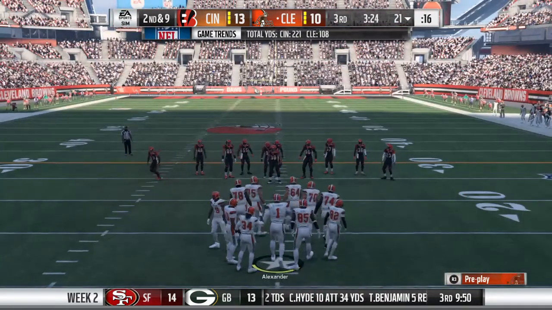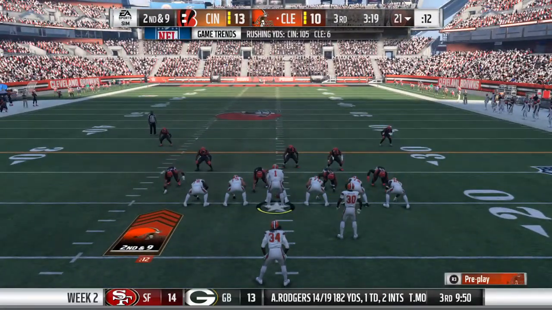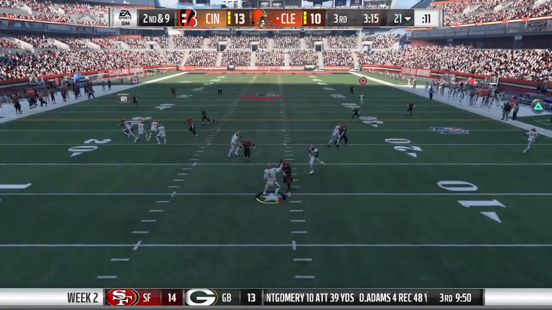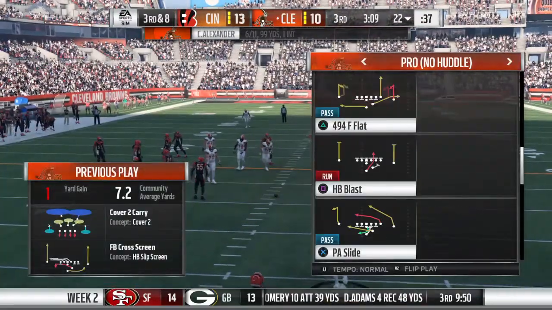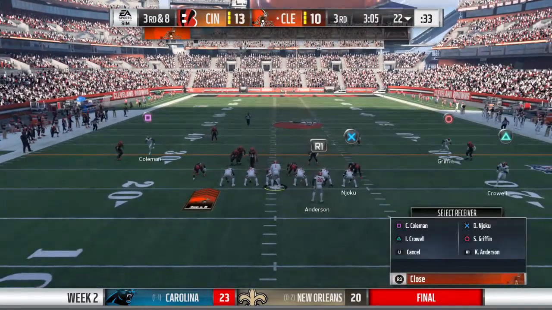So what will they do? On the ground, through the air, let's see. 2nd and 9. They'll look to throw here. Screen play, Anderson. And they'll bring him down here up at about the 22-yard line. Only a yard there. Sniffed out well defensively, and it brings up 3rd.